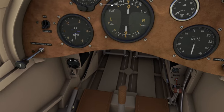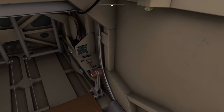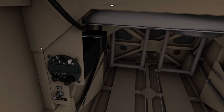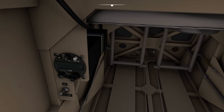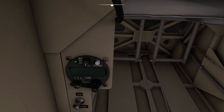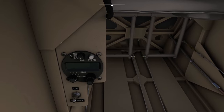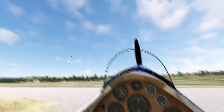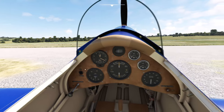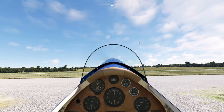Battery. Let's have a look. Fuel on, all good. Comms, yeah, cool. Come on, kiddo. Come on, kiddo. Okay, oh, good. That's better. Why won't you run it to me there? Look, I don't care. I'm not flying with comms, so I do not have to do that. Mags, one and clear two. Clear prop. Good. Now we should have everything. Nice and simple. Very straightforward. I'm down the prop.